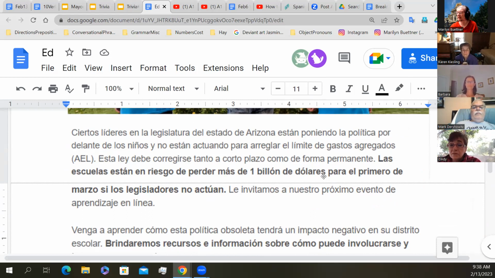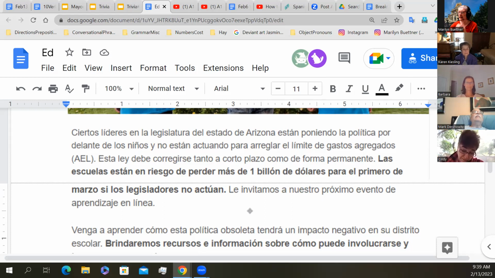And here you see a really interesting use of the word para. Para means for, but para has a lot of functions beyond the idea of for. Para indicates deadlines. So when we combine para with a time limit, in this case, el 1 de marzo, the 1st of March, it means by the 1st of March. The 1st of March is the deadline. Para with a period of time after it indicates deadlines, okay? Para is a word that you should think of not just meaning for, but it indicates an end point, a destination, un destino. So by the 1st of March.